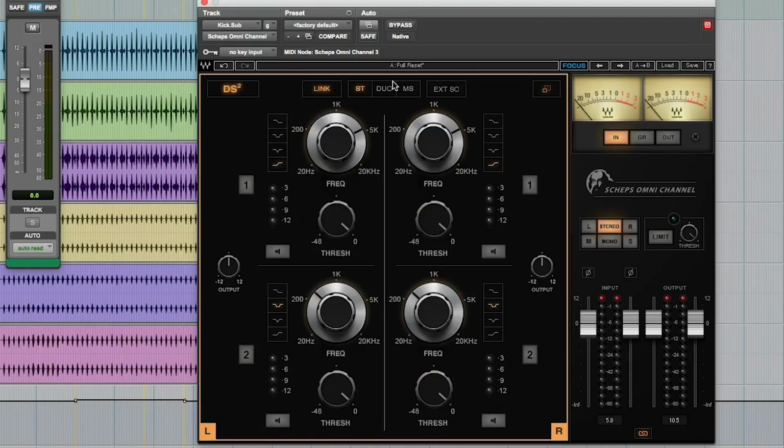So you can just open up the de-esser, put it in duo mode, only do the right side. I see. Pop the threshold down. So now, when he's hitting the crash on the left, there's not enough level to trigger it on the right, so it leaves it alone.